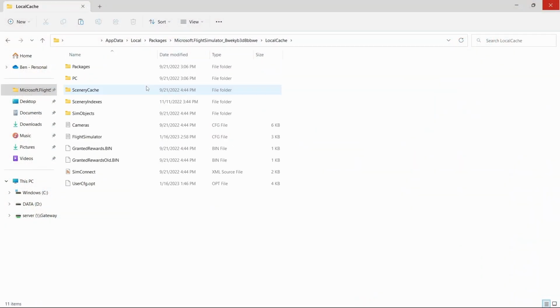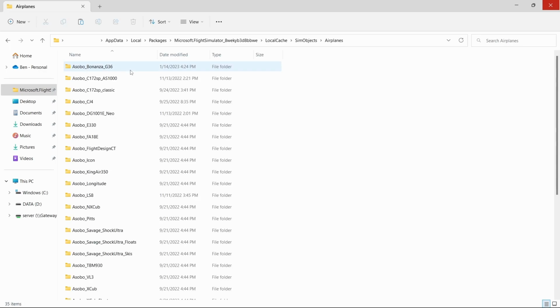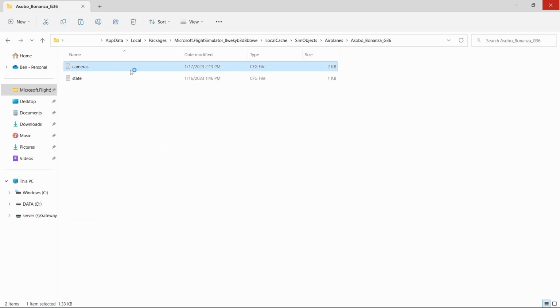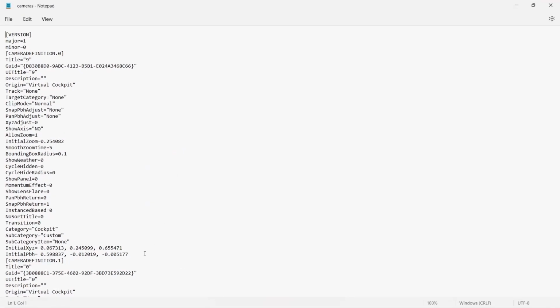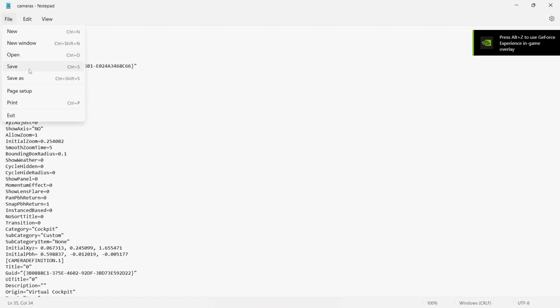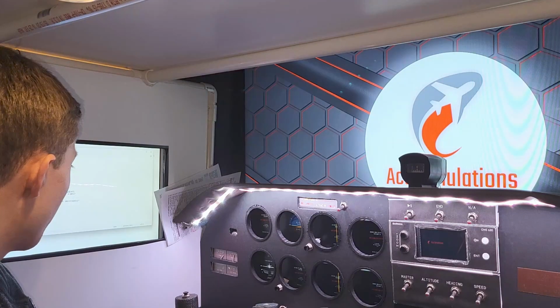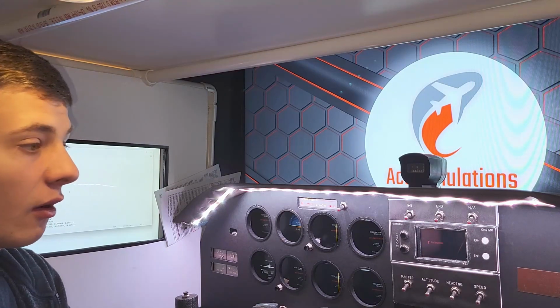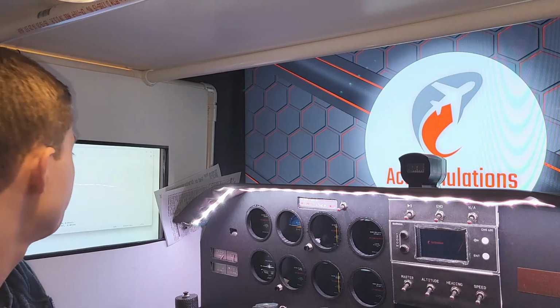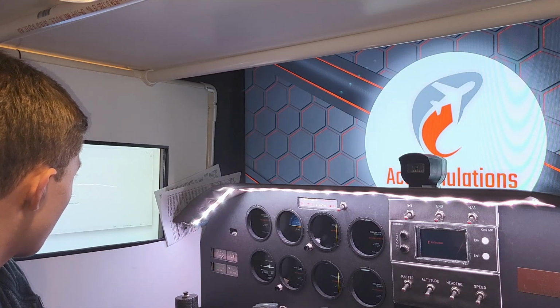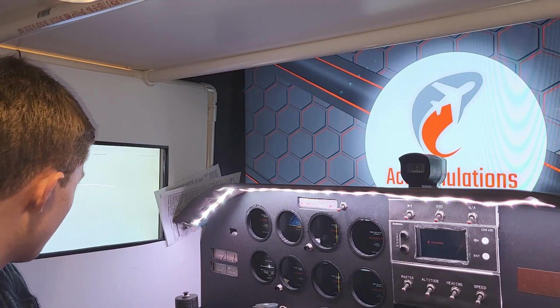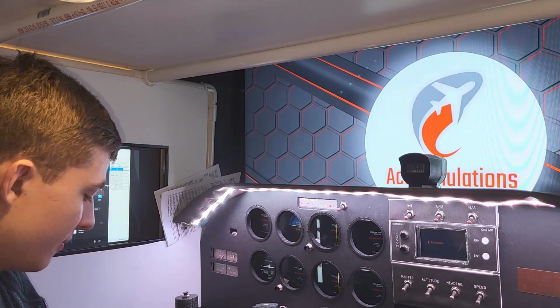So if you go to the bottom of each one, you're going to see an initial XYZ value. If you add 1 to the third set of numbers there, which is going to be your Z, that'll basically move you another foot farther forward. And so what I've done in this case is I've added 1, so mine ends up being 1.41 for the Bonanza. So that should be all the way forward, then plus the 1. Once you're done making those changes, you can close that and save it, and then you can reopen the sim.